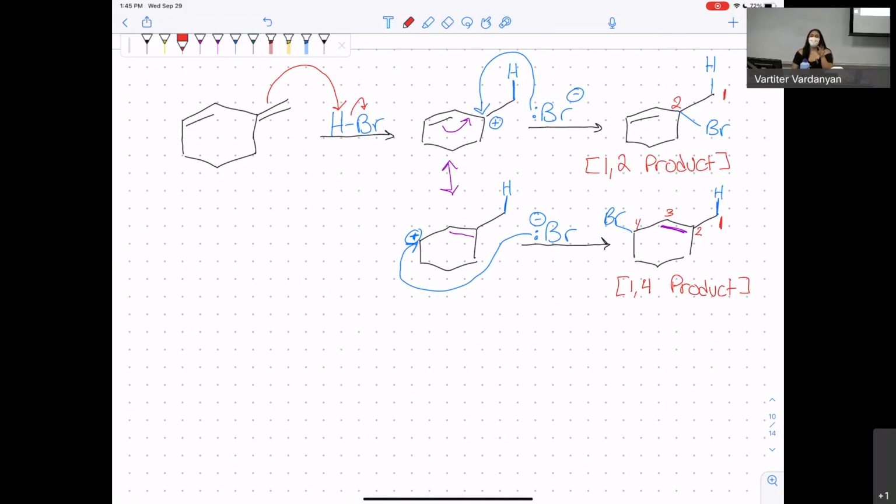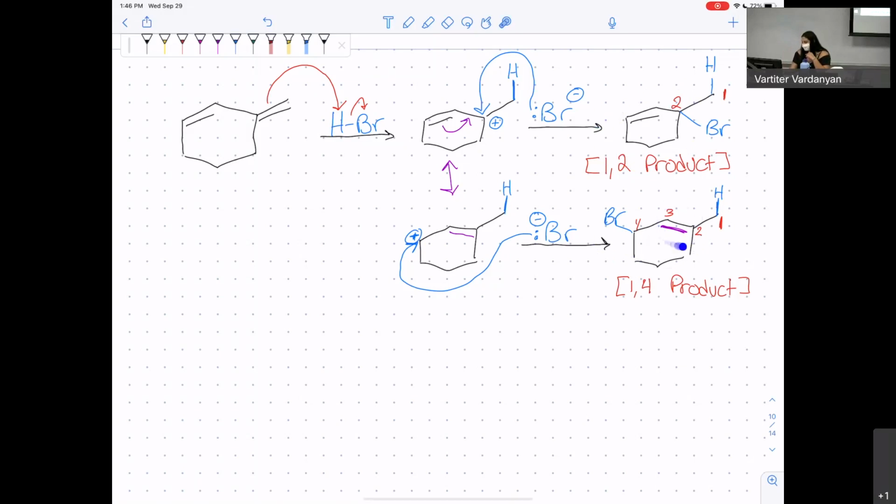Okay, cool. So what you're saying is actually the next step that I was going to talk about. When we're talking about mono-substituted, di-substituted, whatever, we're talking about the double bond, right? And we have to think about stability of double bonds. He actually has a really good picture of this in one of his PowerPoint slides: the order of stability of double bonds. In general, you should know that the more substituted a double bond is, the more stable it is. So in this case, which double bond is more stable, the 1,2 product or the 1,4 product?